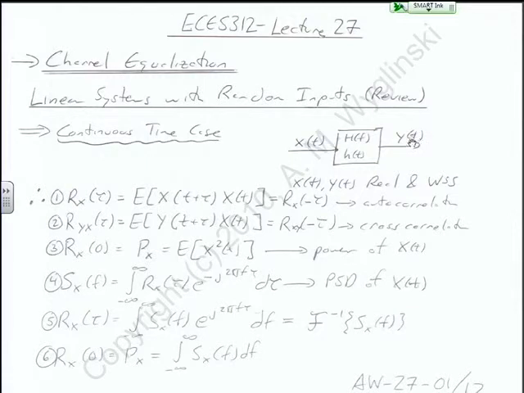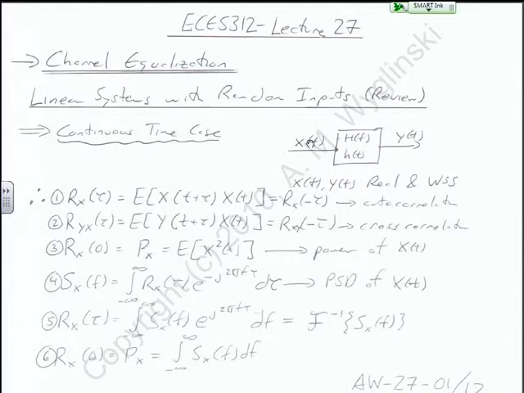which, you know, I absolutely love random processes. So what happens is we take the input random process. We find out what this guy's autocorrelation function is. We take the Fourier transform of it in order to find the power spectral density. From that, we take the magnitude squared of the frequency response of the LTI system, multiply it by the power spectral density to give the output power spectral density, and then take the inverse Fourier transform of that output power spectral density to give the autocorrelation function of the output.